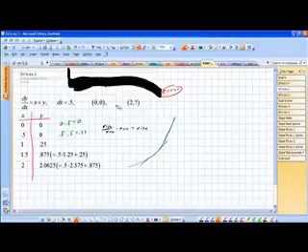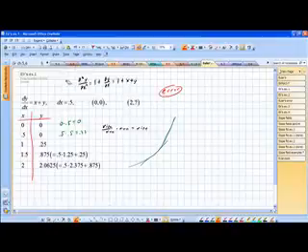Well, to find concavity, I'll look at the second derivative. So what I do then is I take a derivative of the differential equation. dy dx becomes d squared y dx squared. Derivative of x plus y, well, derivative of x is 1. Derivative of y is dy dx. dy dx is x plus y, of course. So here it is. Second derivative is 1 plus x plus y.